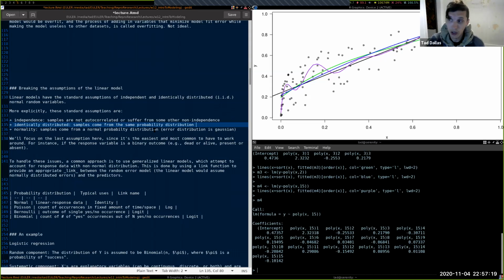And so this is actually a good example. The y variable that I chose and the x variable that I chose are inherently bounded between 0 and 1. I don't think that's actually true with the x variable, but the y variable I drew from a uniform distribution, I set firm bounds on it. That goes against the normality assumption, in a sense, because the normal distribution is bounded between negative infinity and infinity, and we have data that's bounded between 0 and 1. We're assuming the error is normally distributed. We're going to look at that assumption in a bit.